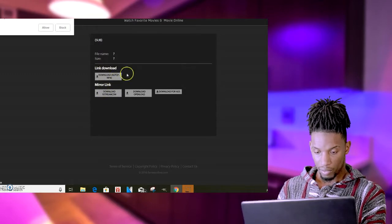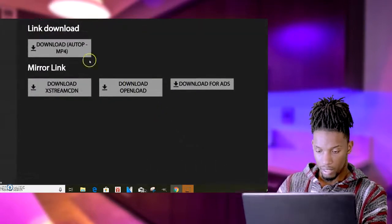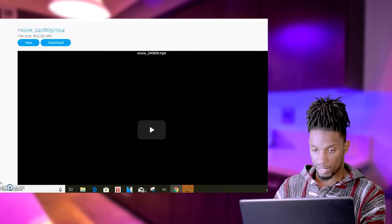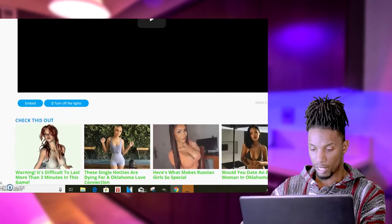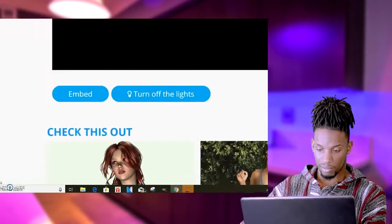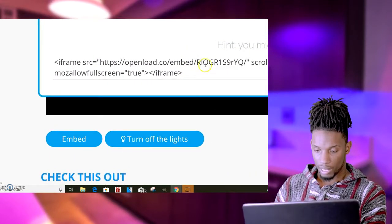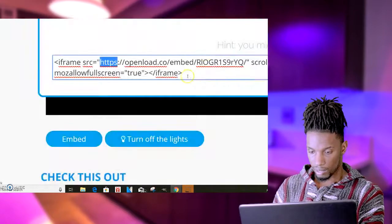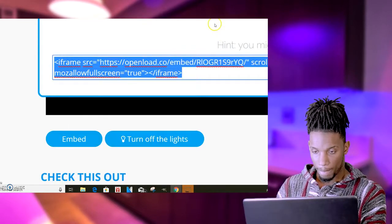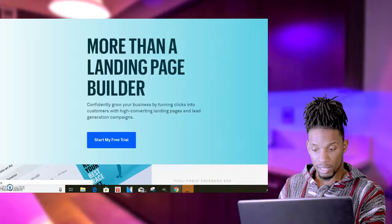Clicking that arrow will bring you to a page that looks just like this. First thing you want to do is click 'Download Open Load' right here. It'll bring you to a page with the movie. Now these things do have a lot of pop-ups sometimes, so you have to clear those out. Don't worry about these pictures down here — these are just those native ads. You want to come down here to 'Embed,' click the embed code, and copy it.